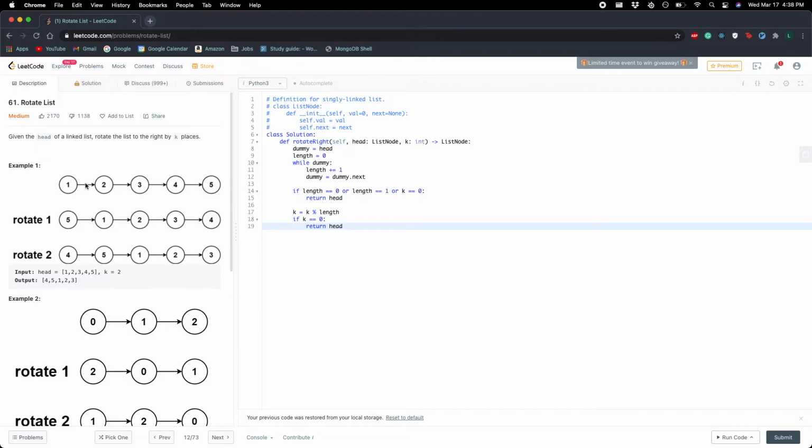So if the length of our linked list was 5, and k was also 5, then we know that at the end of the day, we will do no rotations. Well, we'll do 5 rotations, but at the end of doing those rotations, we're going to end up with the same linked list. So you could have also added this above and done something like or k is equal to length, but I'm just going to add it here separately.